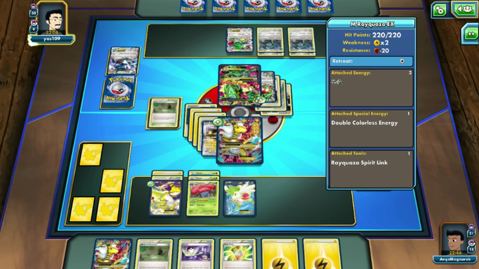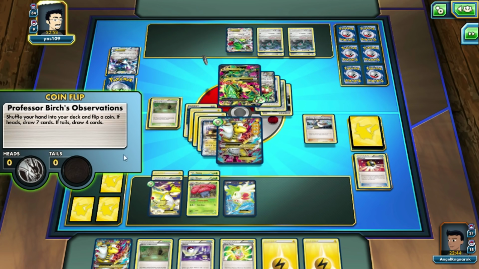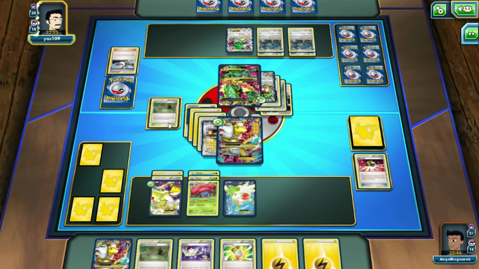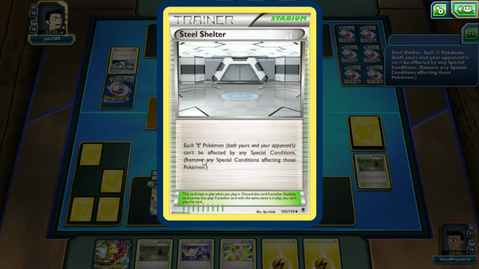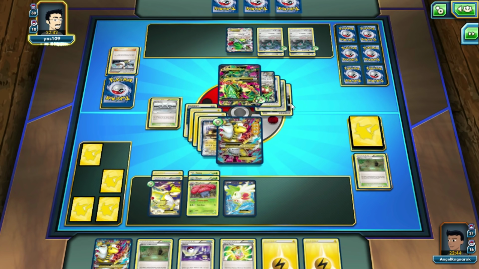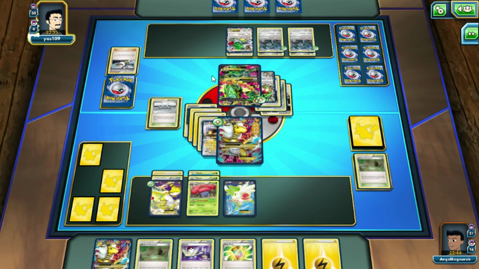Fortunately, because of its Mega Ray deck typing, they don't run too many supporters in their set. They run mostly item cards to help speed up the deck. So he Birched and got Tails, which is really unfortunate for him. He does get the Steel Shelter, but it only works on metal Pokemon, so Rayquaza, Mega Ray, will still be affected by special conditions. Either way, he is weak to electric, so it'll be down in one hit regardless. But yeah, things aren't looking too bright for my opponent.